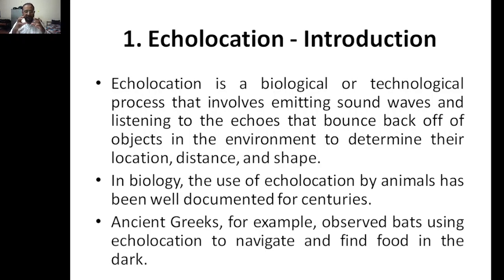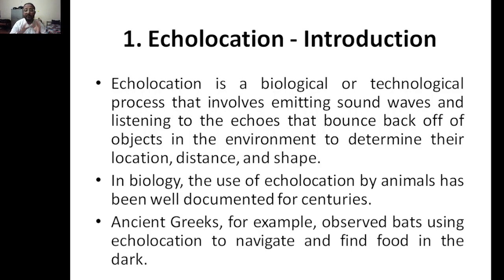You make a sound, the sound will go and hit a particular object, and the returning waves will come. That is what you call echo waves. So these echo waves will have the information about the location of that object, the distance of that object, how far it is, and the shape of that object. Can you imagine? All this information will be there.